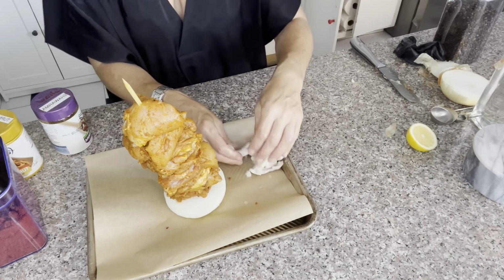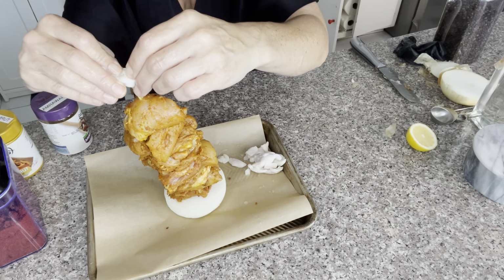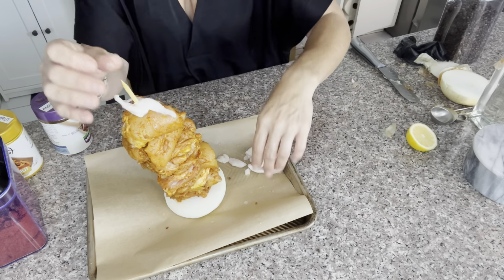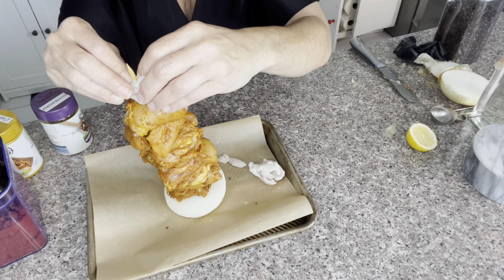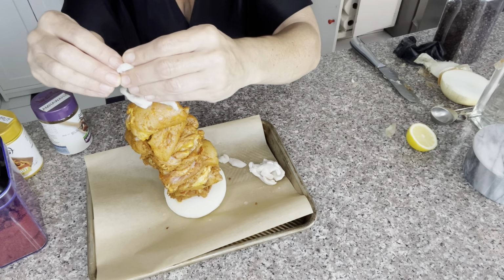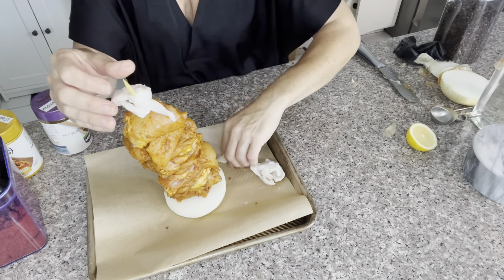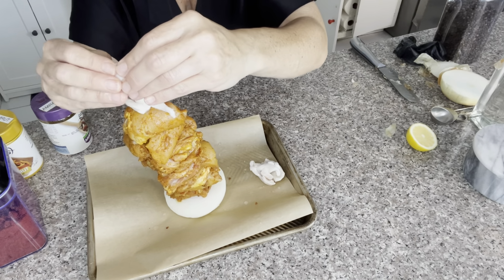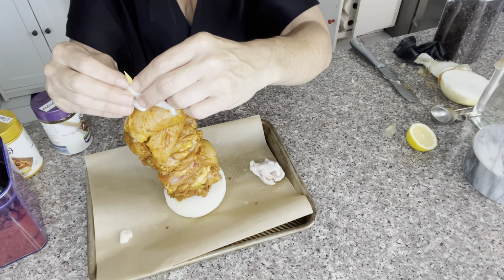If you have some lamb fat... every time I go to the butcher, I ask him for some lamb fat. If he has a nice piece, I freeze them and I put them in my stew sometimes, just a little bit.